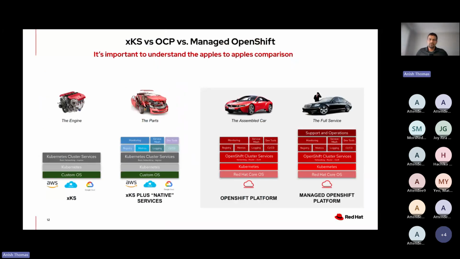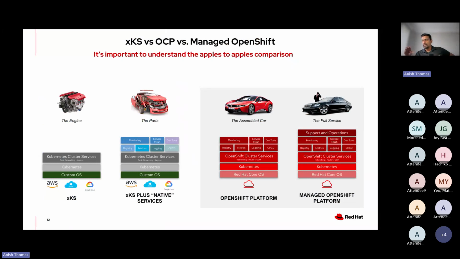This is just an example to make it easier to understand how OpenShift differs from the other offerings. If you think of Kubernetes, it is just the engine. To build a Kubernetes platform where you can run it in production, you need to actually build a car. So you need a lot of other parts. In cloud providers, as I said, it is different services which you have to integrate to build that platform.